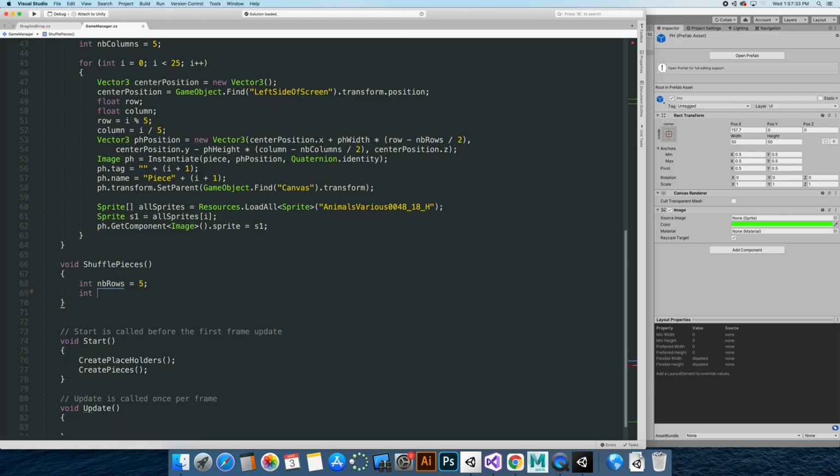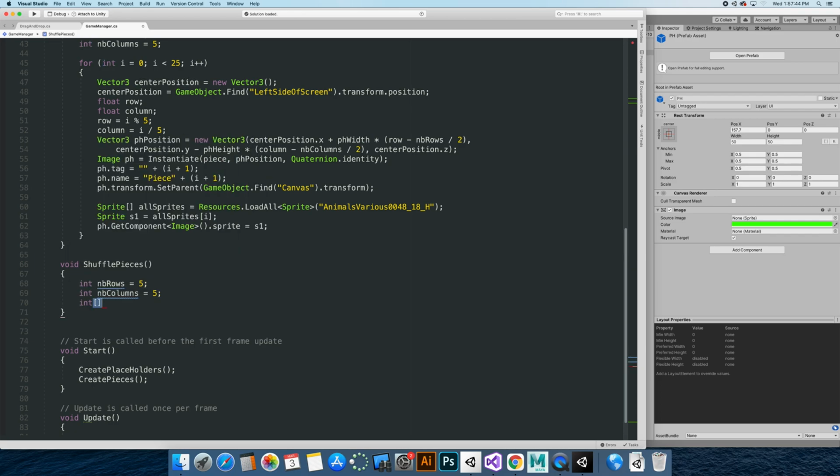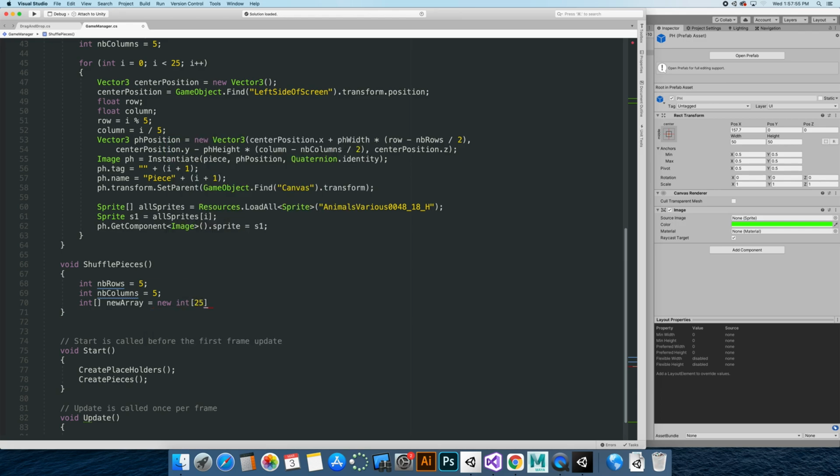Take another whole number called columns, also equal to 5. And I'm going to make an array of integers, call this newArray, and that is equal to a new set of integers, specifically 25 numbers.